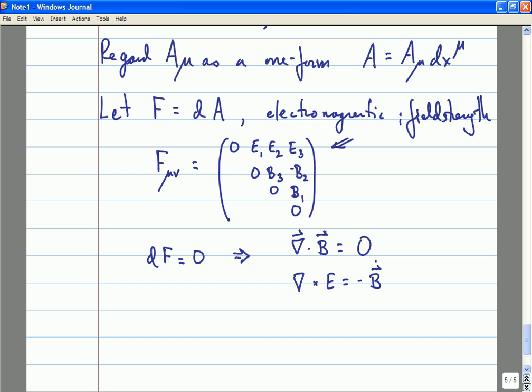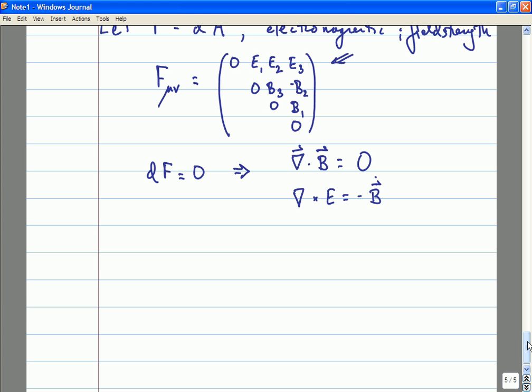So because F is the derivative of a 1 form, it obeys a first-order differential equation, and we recognize that equation dF equals 0 as half of Maxwell's equations. So this formulation of electromagnetism in terms of exterior calculus, exterior derivatives, and differential forms immediately makes it clear that it makes half of Maxwell's equations completely trivial. And in fact, the other Maxwell equations are equally easy to write down.